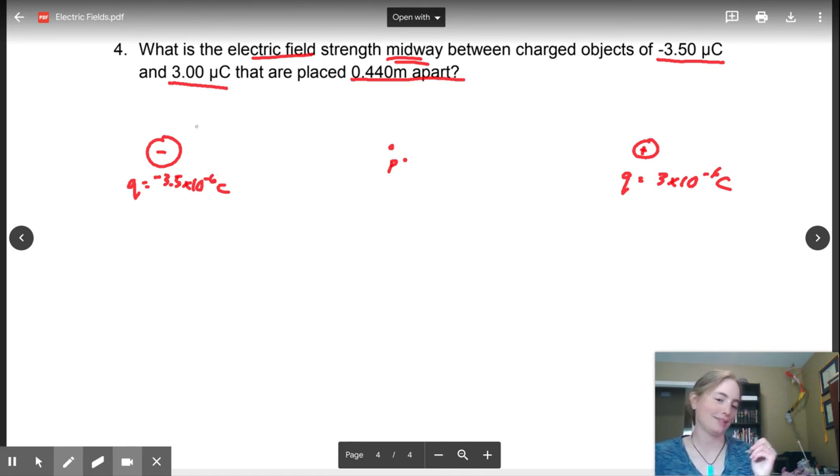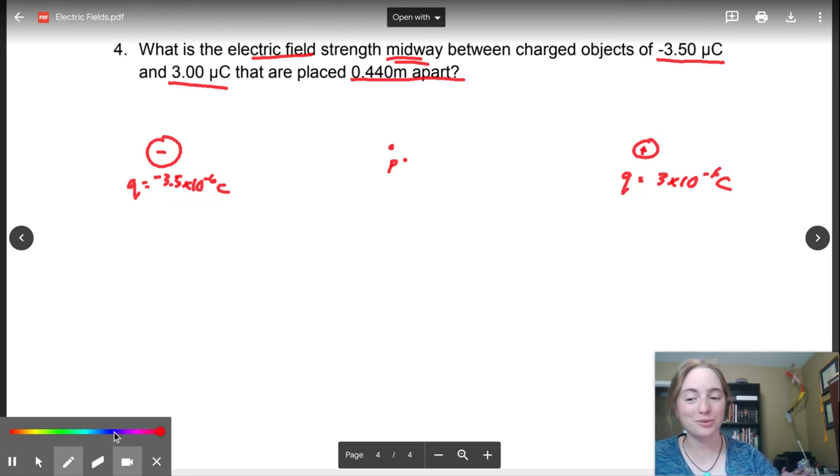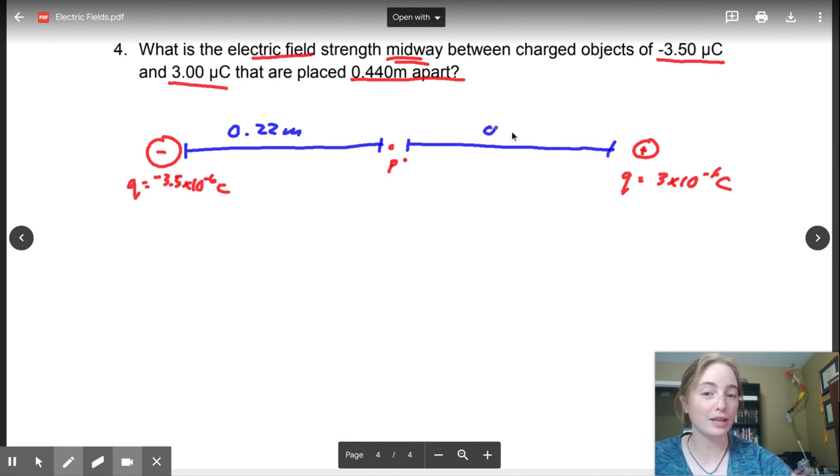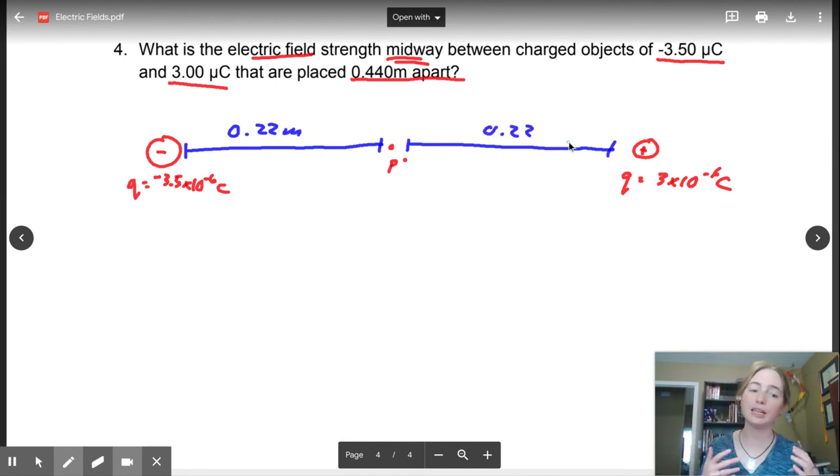What is the radius that we need to use? 0.22. Because we're dealing with two separate distances here. We're focusing on point P. And it says midway. It's halfway in between these two. Okay. So that's one of the little picky details that you guys really, really got to watch for in these questions, things like midway. Okay. So that's going to change how you're going to approach this. So your logic is going to be a huge part of what we do here.